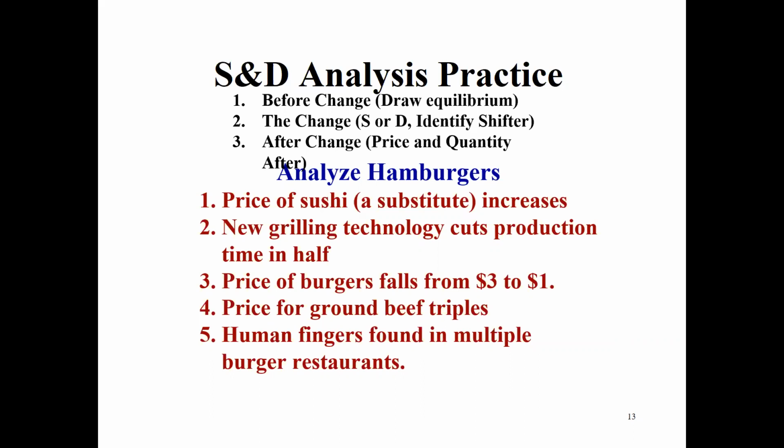Okay, I'll count to three. Type in supply or demand shifter. 1, 2, 3. What do we got? I've got demand. Okay, it is demand. It's TIMER, which is taste, income, market size, expectations, related goods. It's a related good, which is a substitute or a complement. Okay, good job.